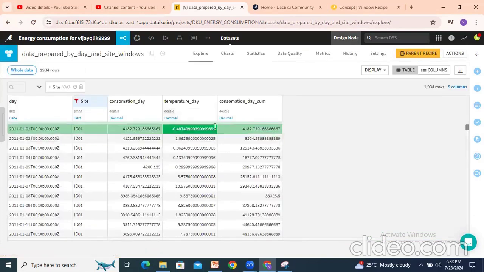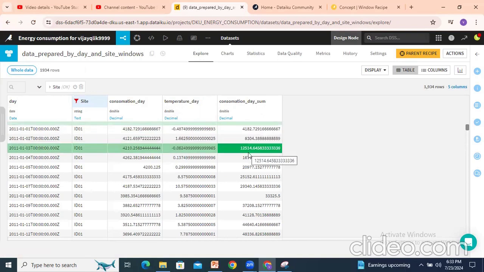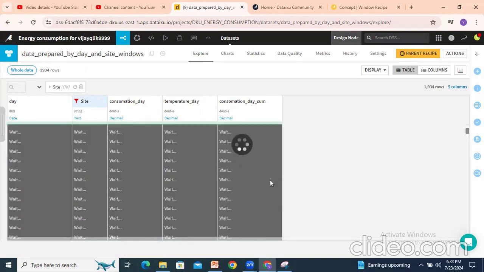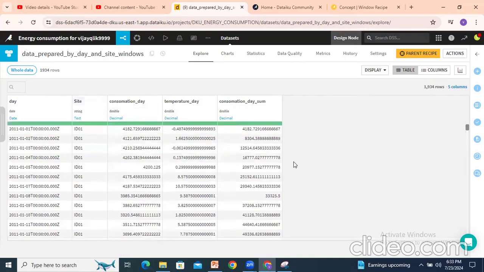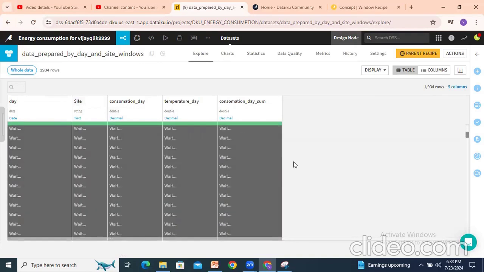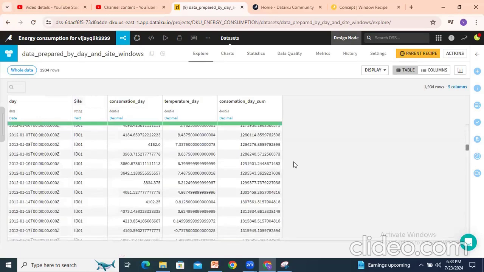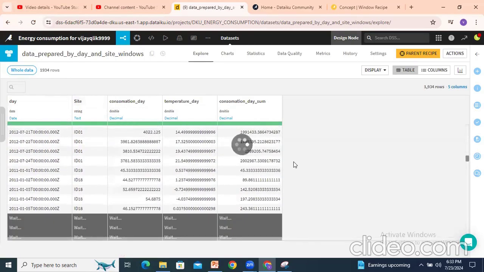You see 4182 plus second row plus third row plus fourth row plus fifth row, and so on. The rolling sum will be shown based on site. If I unselect this ID site, let's start with ID 02. It will start as a new fresh sum based on the site. So the running total is easy to find.